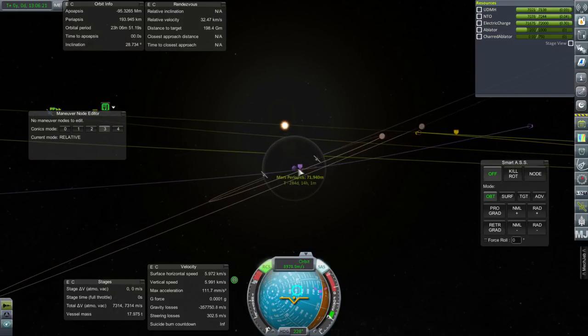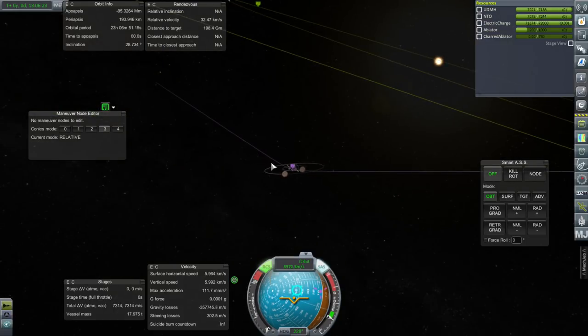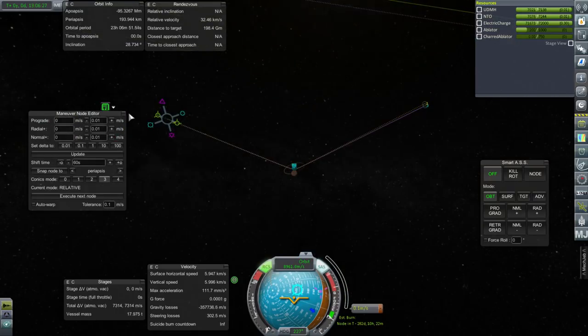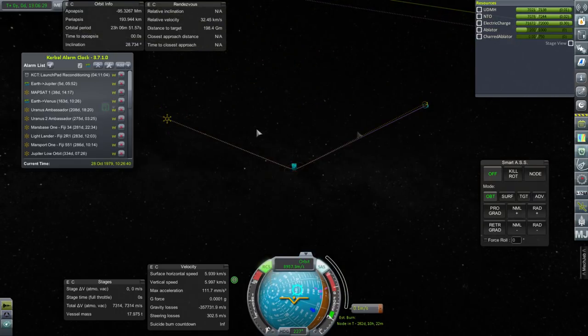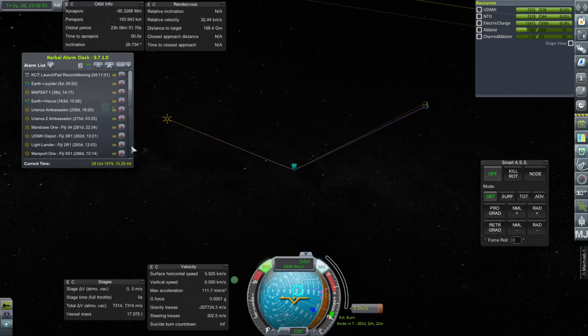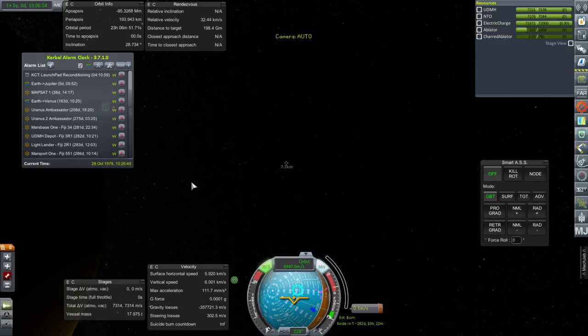Yep, we'll have to do an adjustment as usual to make sure that our periapsis is good for capture, but we have a dummy maneuver there for now, and add that to the alarm list. And this one is successfully on its way.